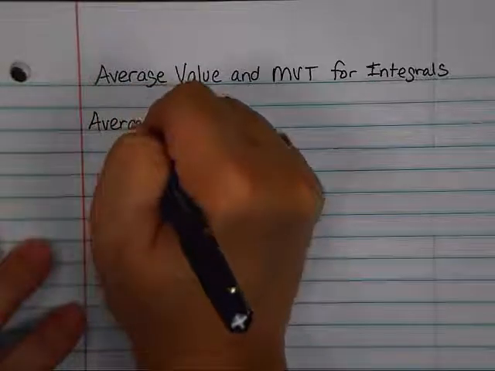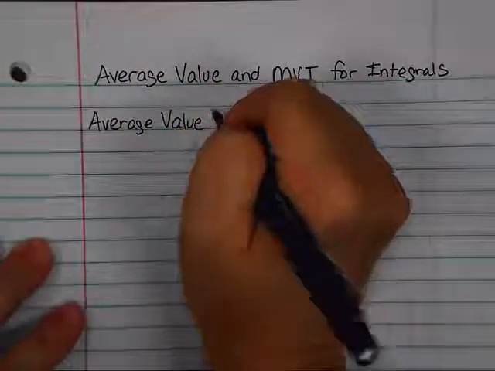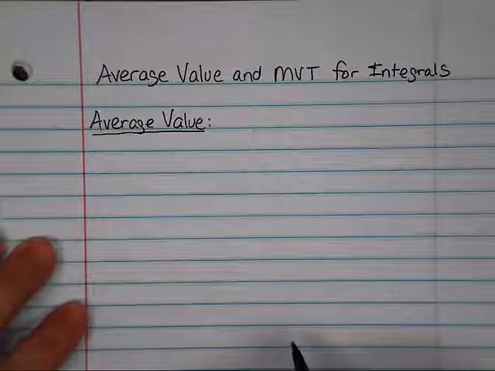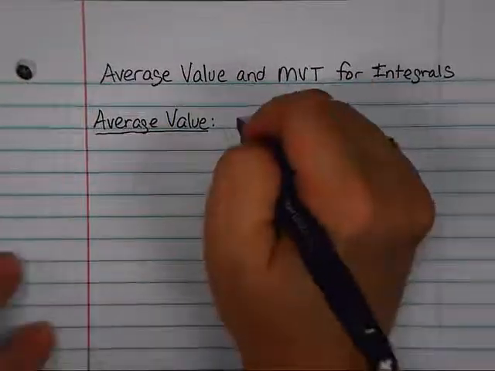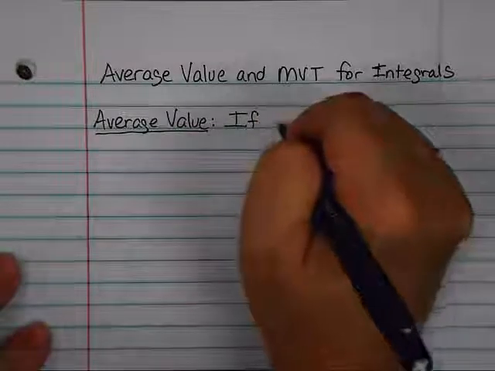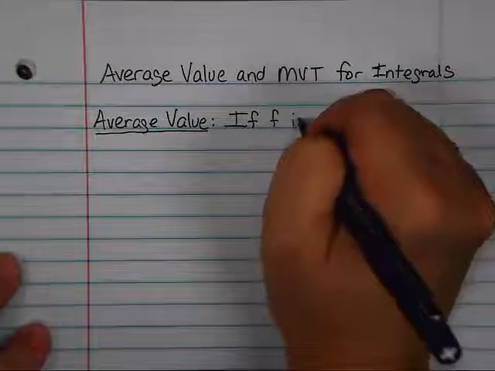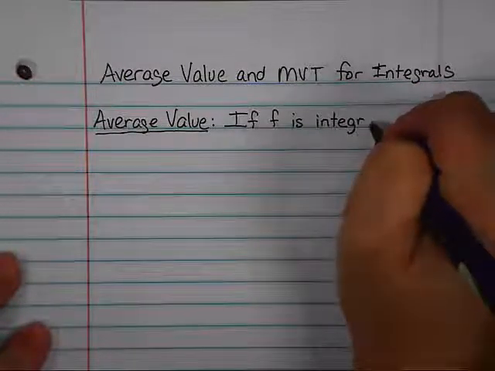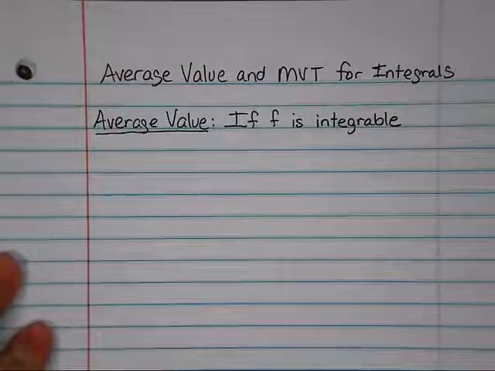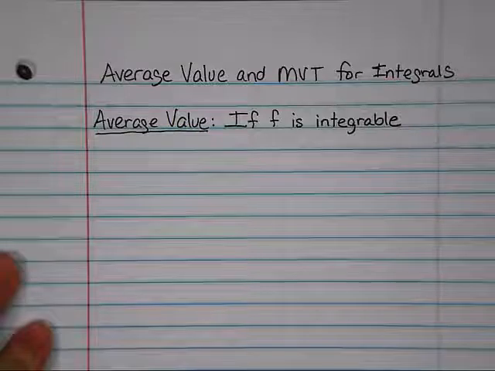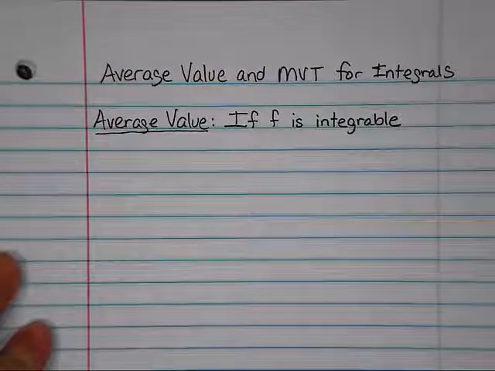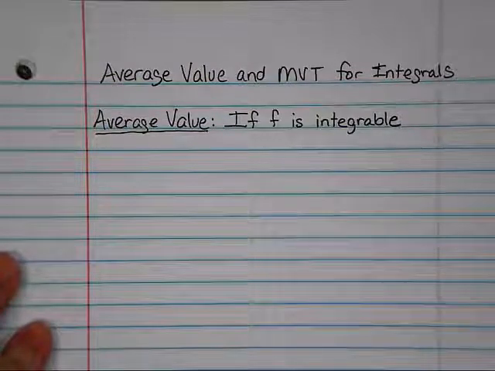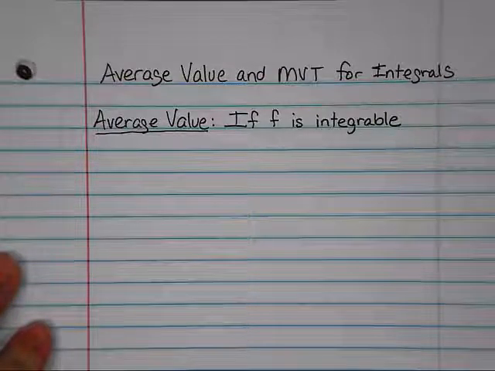Average value. I'm also going to be introducing a new vocabulary word to you as we do this. This is the definition / formula. If f is, and here's the new word, integrable. What do you think is the pronunciation of that word? It is not integratable, it is integrable.